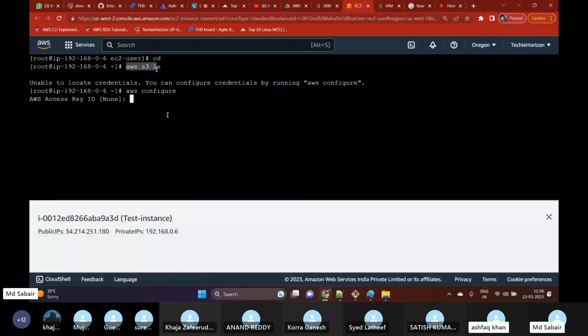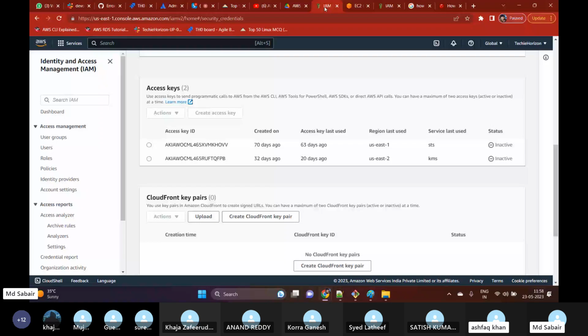But if some other user logs into the same account, then he will also get my access key and secret key. This is also not safe. Apart from this, when we deploy our application, it will not ask for the configuration. So this is still not a secure way. So I will not configure any credentials. Instead, I will create one role for S3 and then attach that role to my EC2. Let us see this.